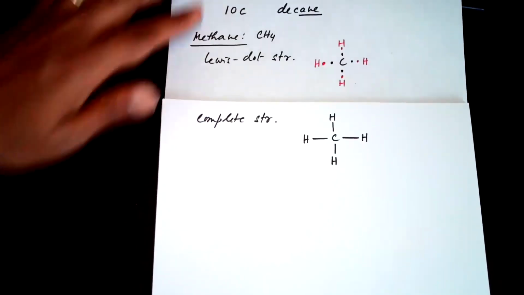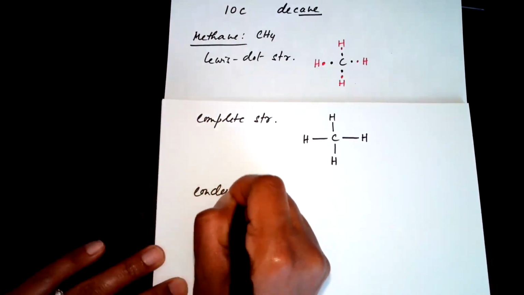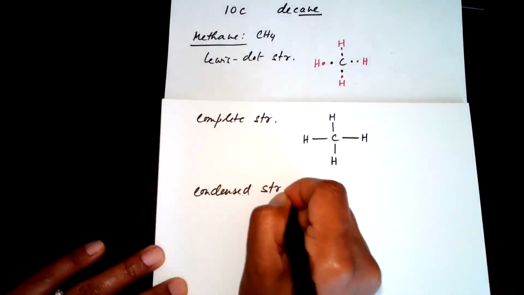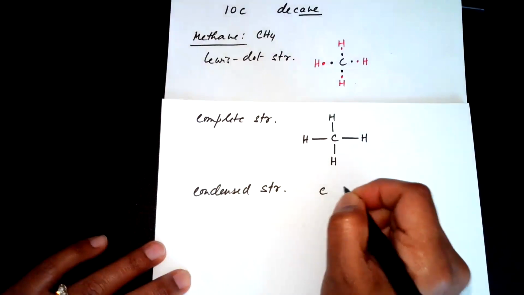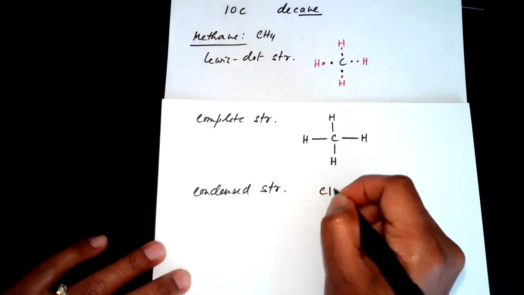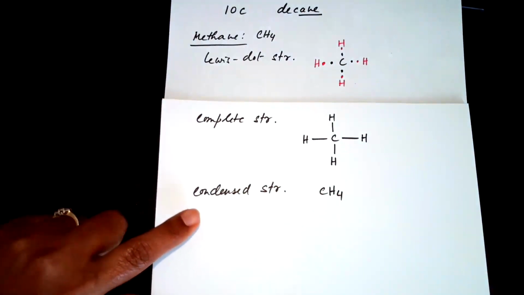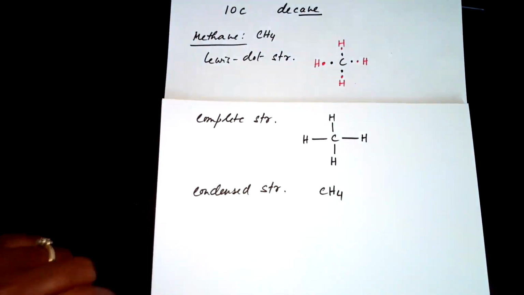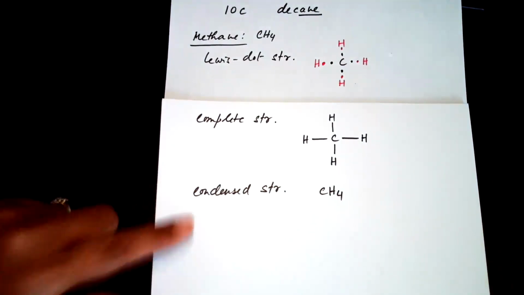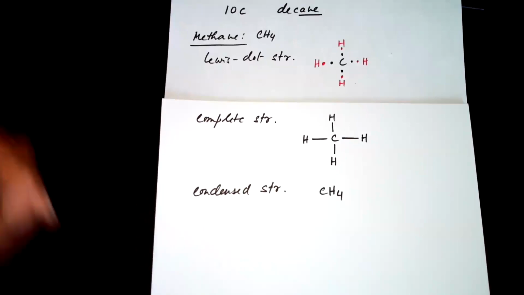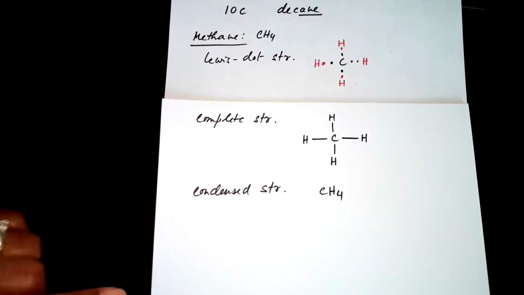Another way of representing the same molecule would be using condensed structure. In condensed structure, basically we stop at each carbon and write down the carbon part and the number of hydrogens that go with that carbon. Well, with a molecule this small, like CH4, it's really hard for you to see what the difference is between a condensed structure and the molecular formula because both look the same. But once I start drawing a little bigger molecule, things would start making a little more sense.